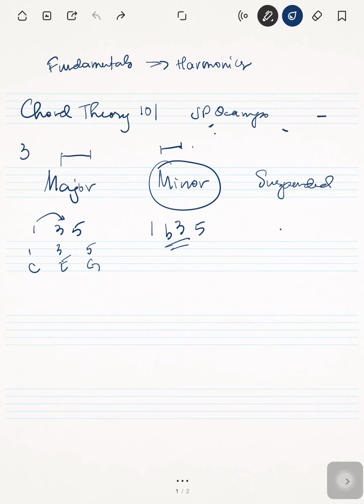So what happens now with this one? Let me just undo what I did. So you have the 1, the flat 3, and the 5. So basically you're going to take the C, which is the 1 in the scale, your E, which is the 3, and then the 5, place it there, and you're going to flat this one. So you have an E flat. So it has a C. You take the 2, you take the 3, and then you flat it.